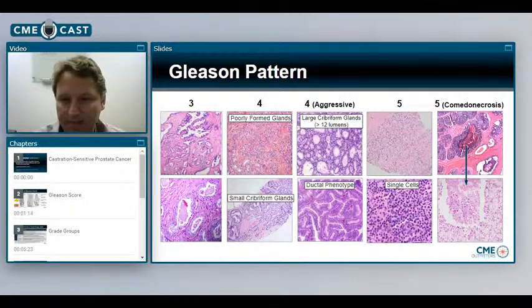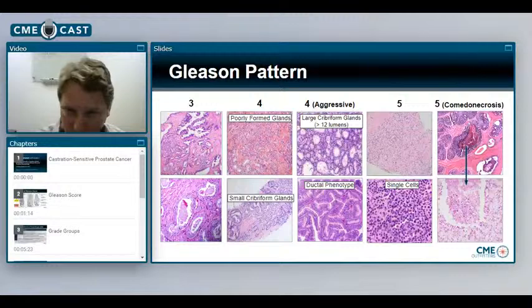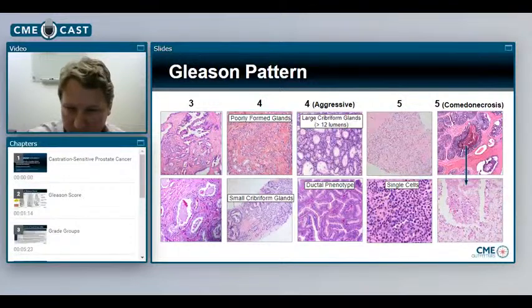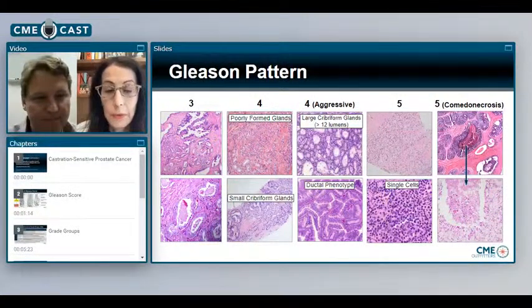And then finally, necrosis, a distinct feature that's assigned pattern 5, typically seen in a large cribriforming unit that has a very high rate of proliferation, where you have tumor necrosis within the lumen of this gland, and it creates this kind of expansile look. If you see on the bottom right picture, there's a lot of karyorrhectic debris, and you can see ghost tumor cells, or this tumor cell necrosis. Yeah, so I think it's very clear from these beautiful pictures how the difference between 3 and 5 looks.